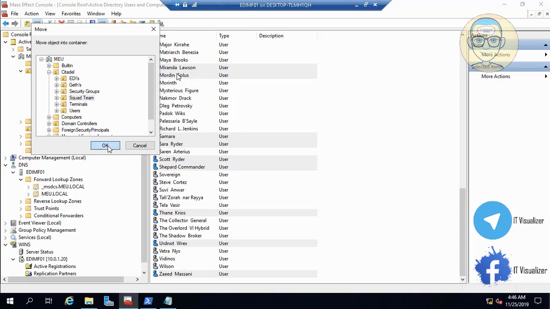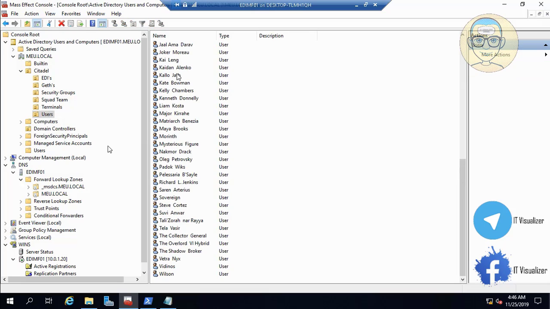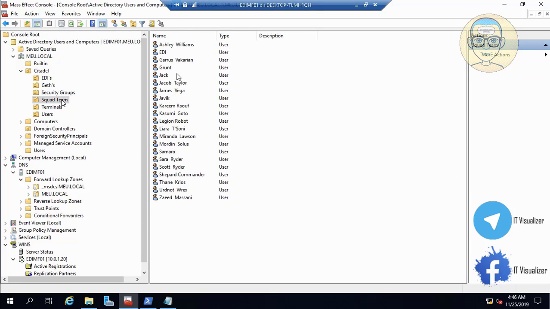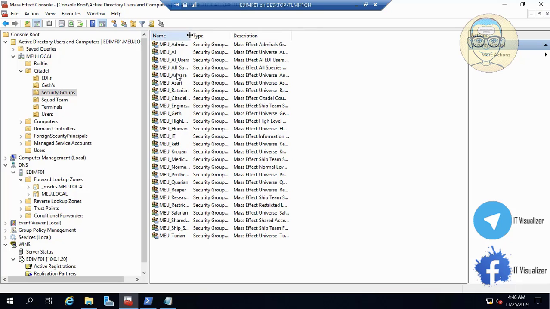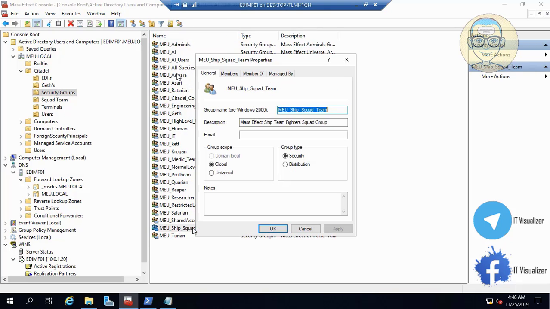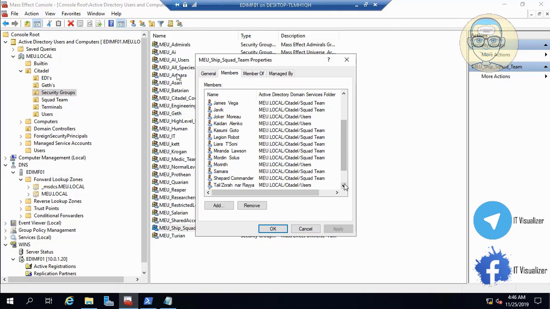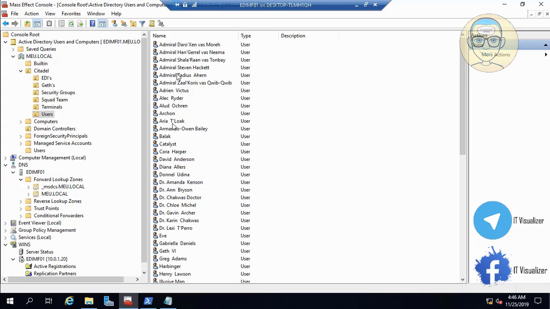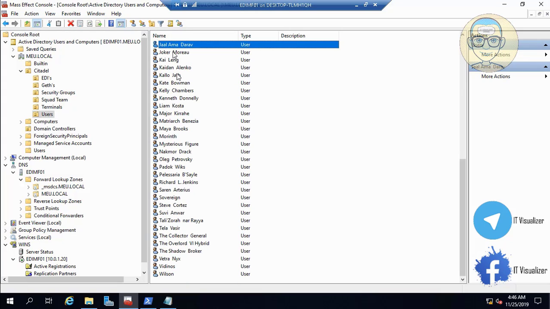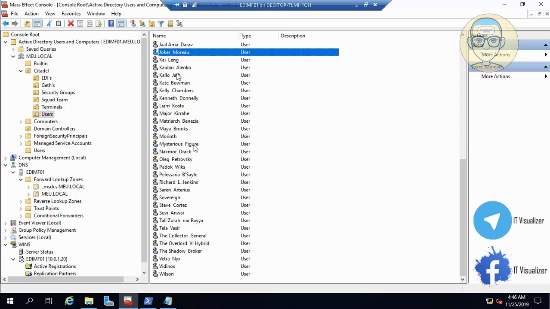Okay, squad team. So we have 21 users, or 21 Active Directory users. So here I'm just revising to see if I have missed any users. I'm just revising, and they have an Active Directory security group by their name. So there is a couple of users still missing.